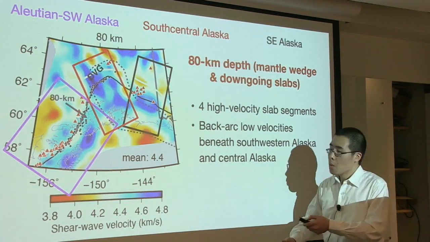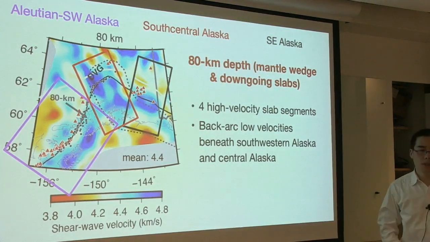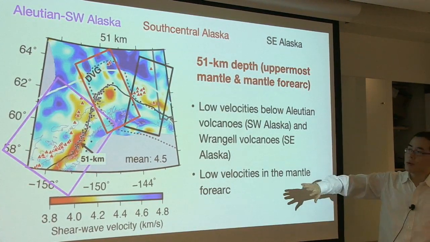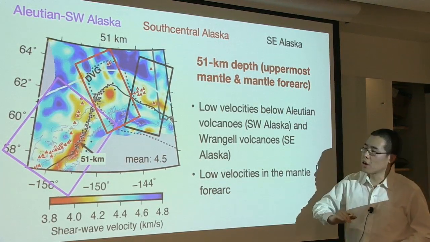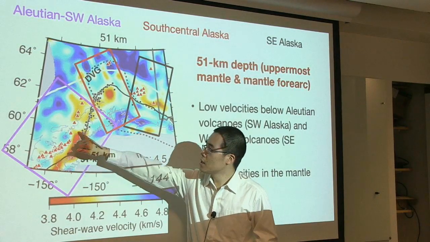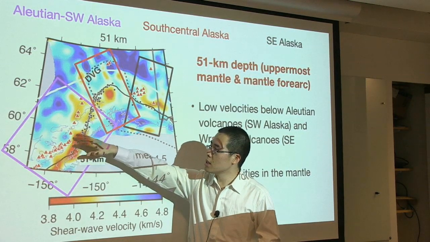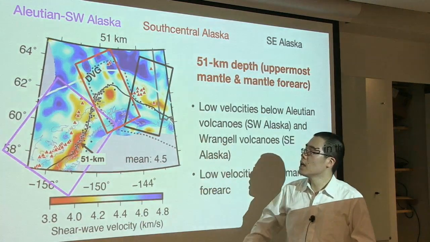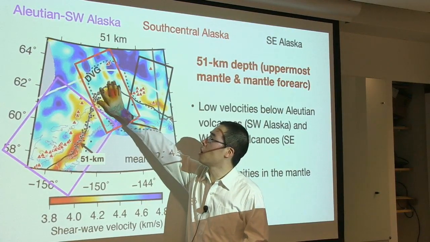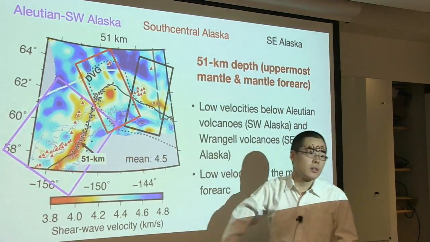In the back arc mantle, we also see low velocities here, where this is the back arc of the Aleutian volcanic arc. Next is the depth sampling the uppermost mantle, including the mantle forearc. But what I want to emphasize is the mantle forearc here. This is the mantle forearc along the Aleutian arc. And this only occurs, or mostly occurs, south of a latitude of 60 degrees. When you look along the strike, the velocity is much higher, this is actually normal velocity. We have some low velocity, but the volume is much smaller compared to the Aleutian arc.